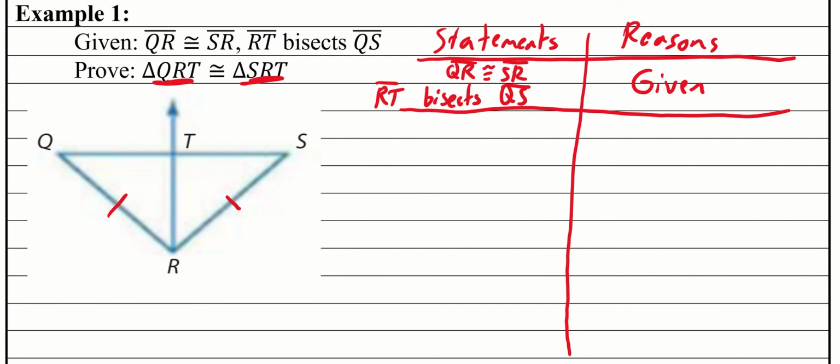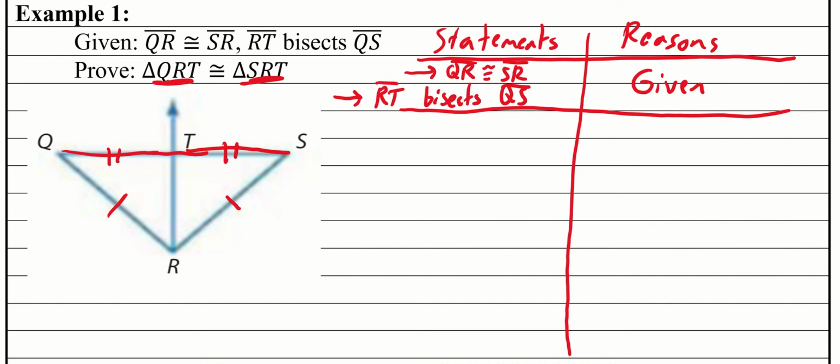So if I look at this, I notice I have one piece of given information. I'm told that those side lengths are congruent, and that's kind of already doing its job. It's got one pair of sides. Now we need to look at the other piece of given information. The other piece is RT, this line right here, bisects this segment, QS. And remember, if we see that word bisect, that means to cut into two equal halves. So if I take QS and cut it into two halves, those two halves are going to be equal or congruent. For instance, those two halves are going to be QT and ST.